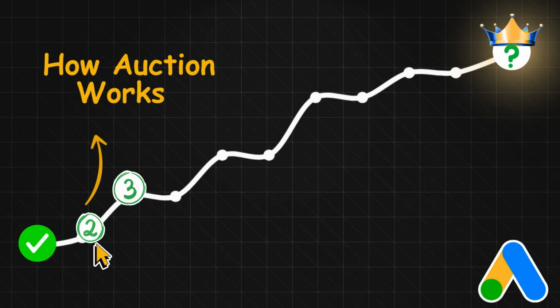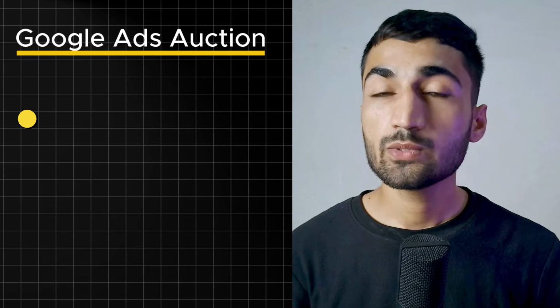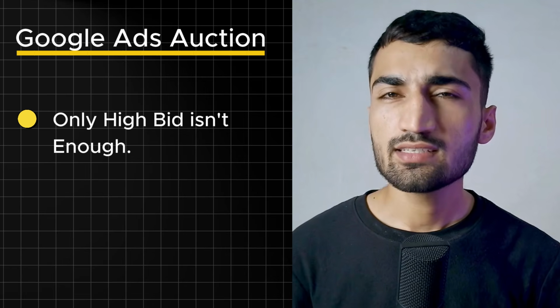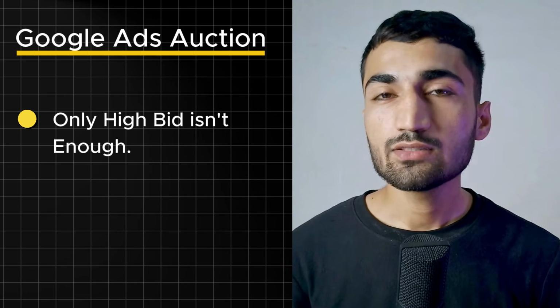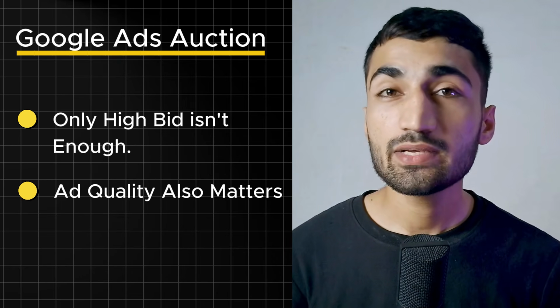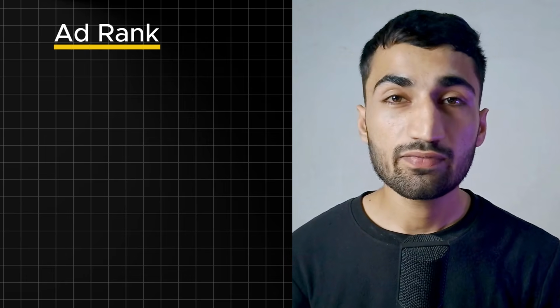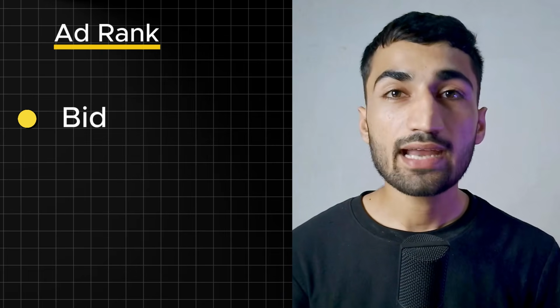So before we create our Google ad account, let's find out how Google ranks our ads on first, second, third, and the end place. As you know, Google is an auction, and unlike the auctions around us where the guy who bids higher wins the auction, here it's a little different. Yes, bid is also a part of that, but the quality of your ads and landing pages also matter. Now, to make it simple, Google has a factor called ad rank that determines if your ad is going to rank at first or any other place. And this ad rank depends on your bid and quality score.